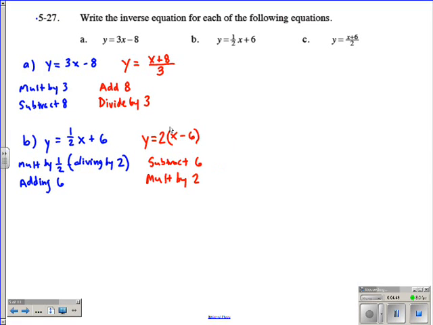Now some of you may have done the multiplying by 1/2 and then said that you were going to divide by 1/2, which would also work. You could have said y equals x minus 6 divided by 1/2. We try not to leave fractions in fractions like that, but that would also be correct there. This is the same answer as this. So just want to make sure if you ended up with this, this means the same as what I have right here.